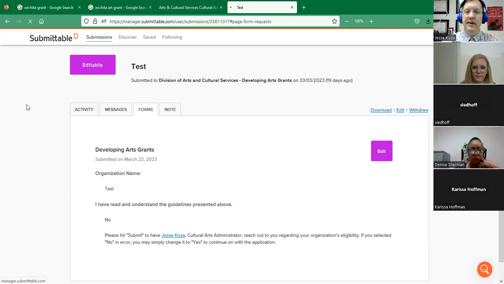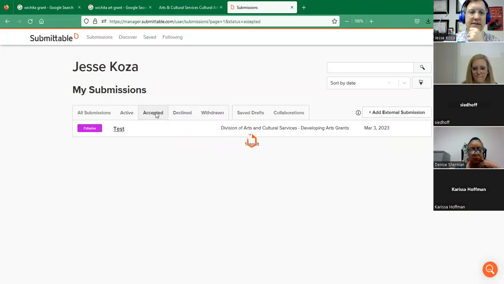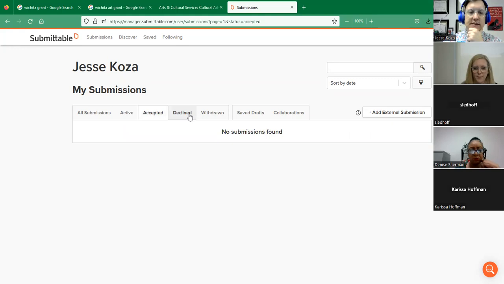Just very briefly, as I finish up my explanation here, there are additional tabs. There's one that says accepted, one that says declined. Withdrawn, that's under your control. If you withdraw an application, I hope that we would be in communication before that happens, so that we can figure out what happened.